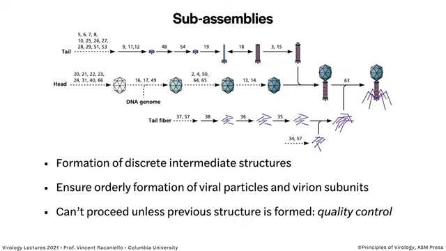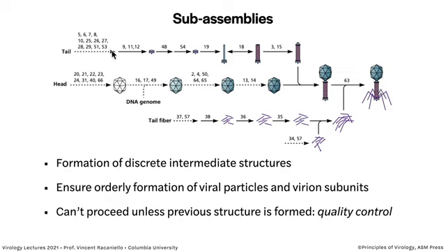sub-assemblies. Think of a car assembly line, right, where the body is going down the line and people put different parts onto it. Everybody has their own part that they put on. Same thing with a virus assembly. We use sub-assemblies, and this is a beautiful example of the assembly of a bacteriophage. So, the final bacteriophage has the head, the tail, and the tail fibers. Well, they're all put on separately.